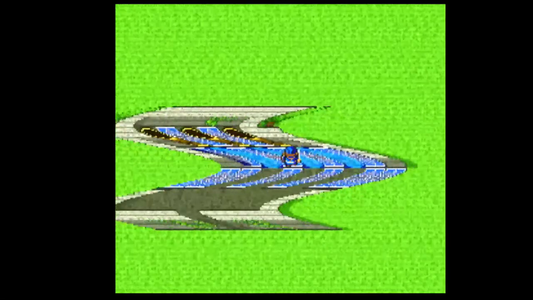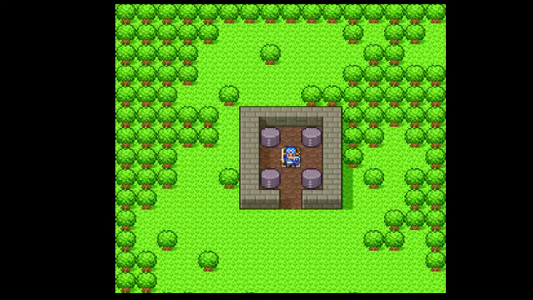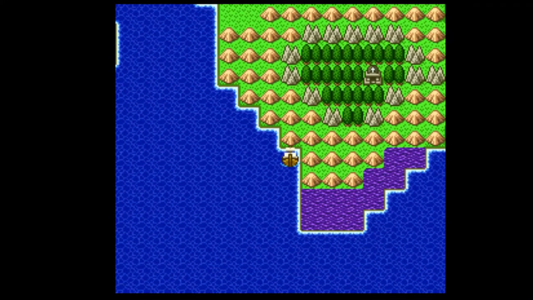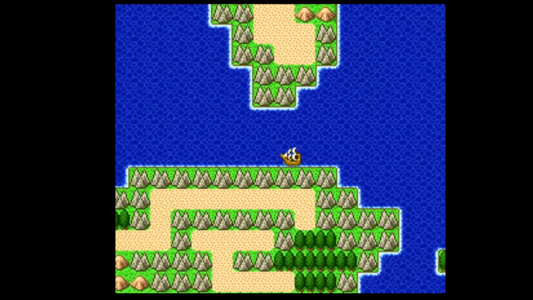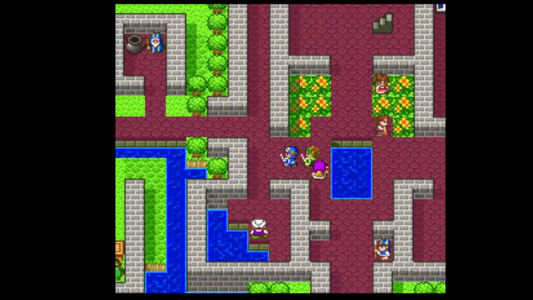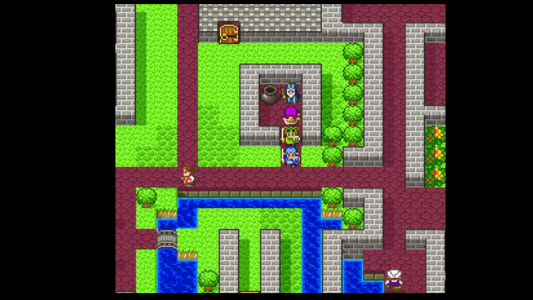And is this my way out? Nope. I think this was the one. Yay. Oh, I think I know where to go. Okay. At least I hope. And I'm not going to kill myself here. So I want to make sure I am fully healed before I do this.